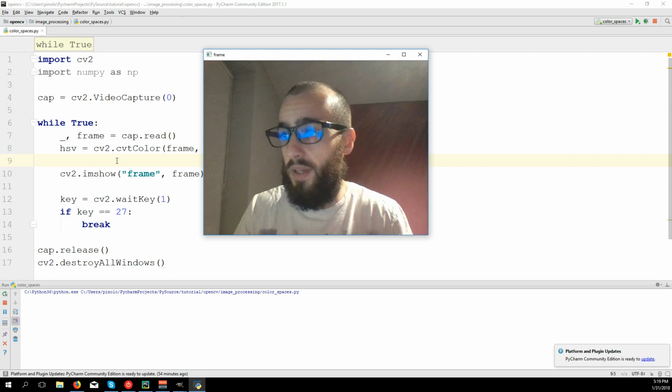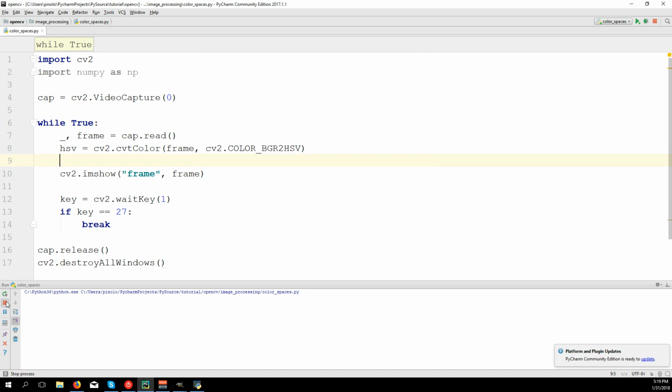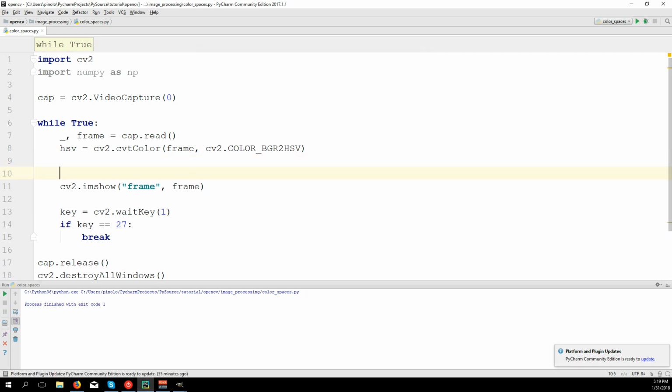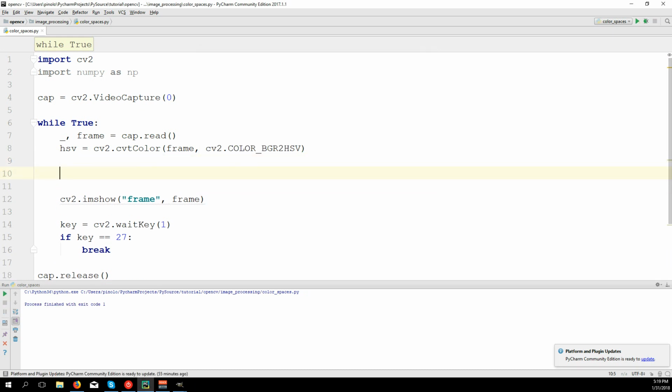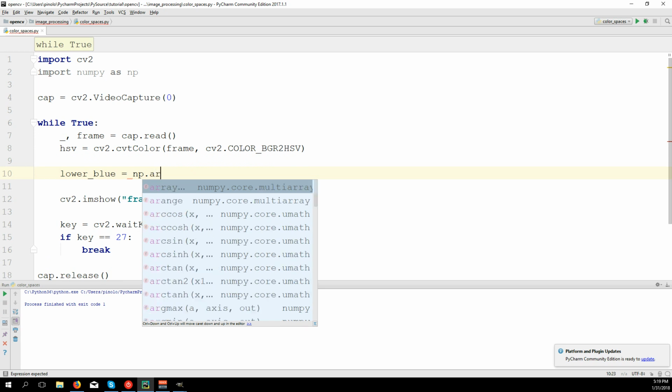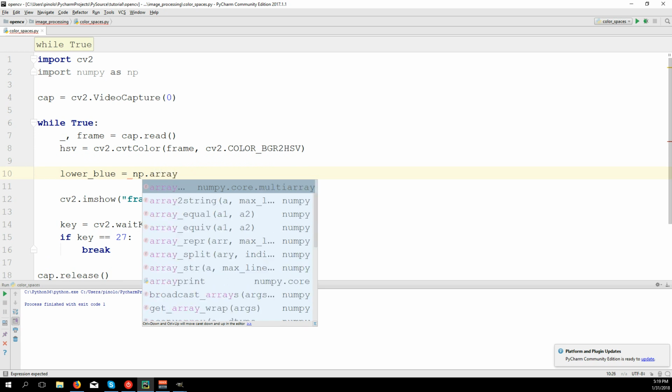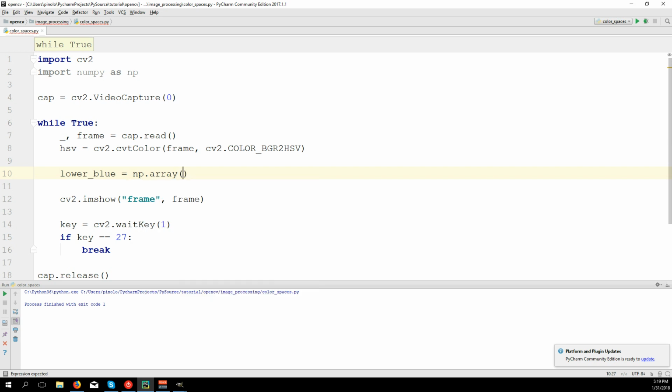So we need to create a range, so let's do that, and it will be lower blue equals, and we need to use np.array because, as I said in some previous video, numpy is faster than normal array, so just use numpy.